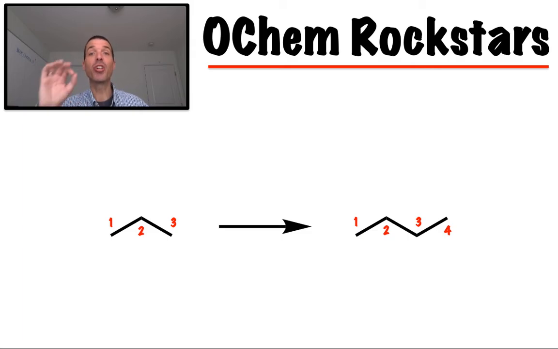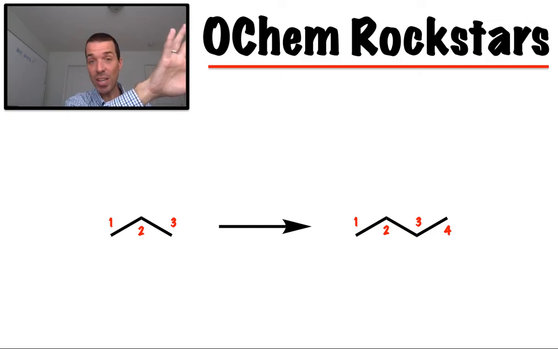Then you're going to draw another arrow, and you're going to write dialkyl halide. We haven't talked about it, but just write dialkyl halide. Then you're going to draw another arrow going to alkyne. So this is what it should say: alkane, arrow, alkyl halide, arrow, alkene, arrow, dialkyl halide, arrow, alkyne. That's what you say.